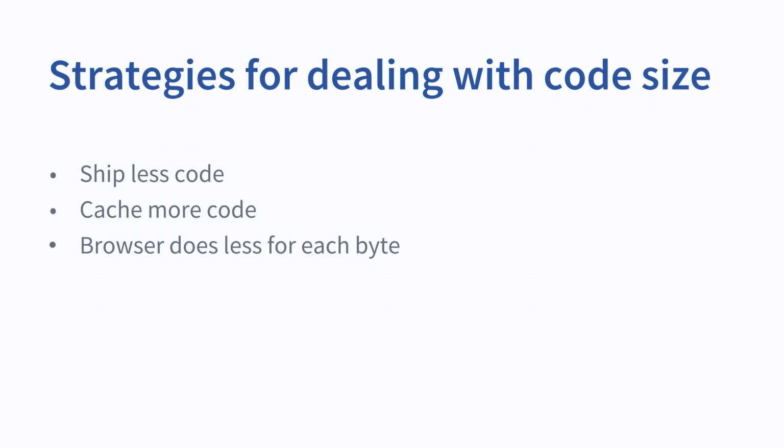So there's a few different strategies we can look at for dealing with code size. One is shipping less code, and we do this very heavily on Facebook today. We already load on demand as much code as we can for interaction. So if you click on something, we preload the code that we need to immediately show something when the user clicks on it, but other code that can make the interaction better loads later on in the interaction.